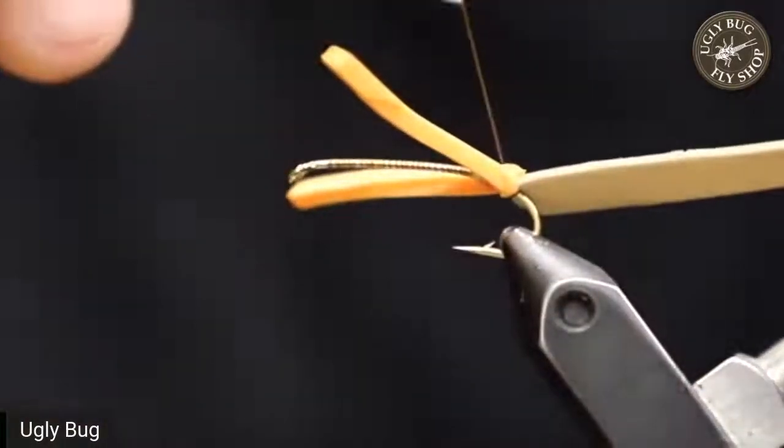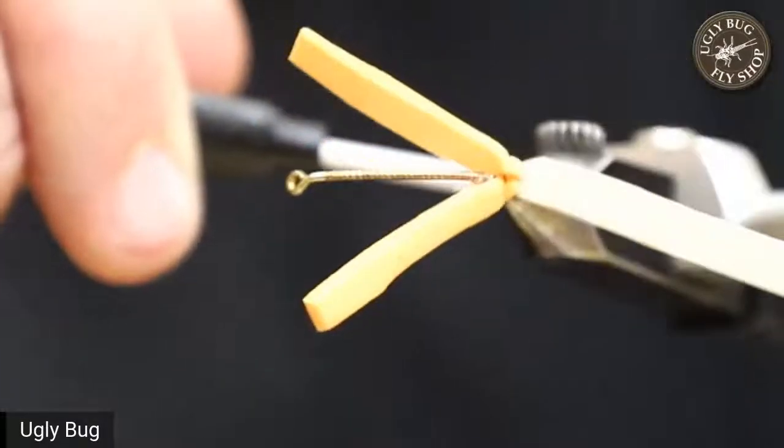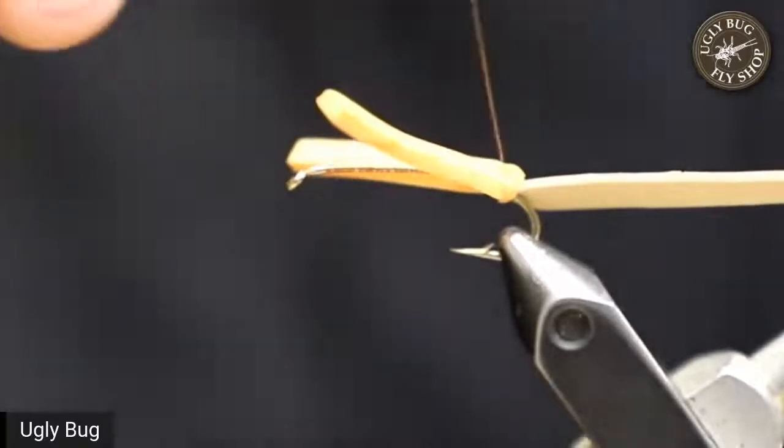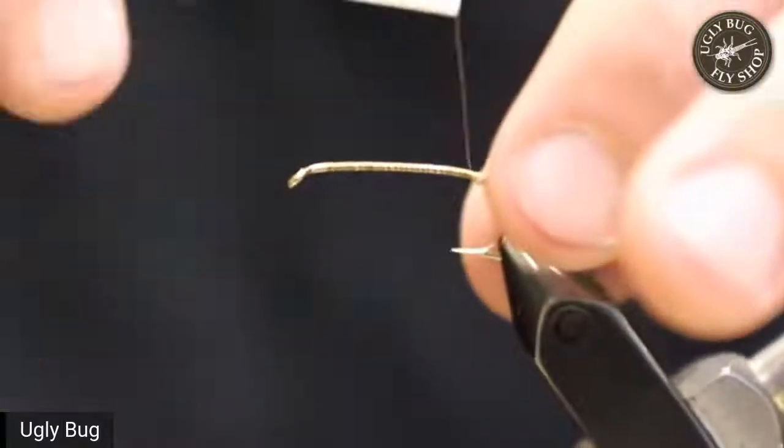Sure. But that's what we're looking for. Tie them in on the side. And then secure it. Sneak our thread up here a little bit.